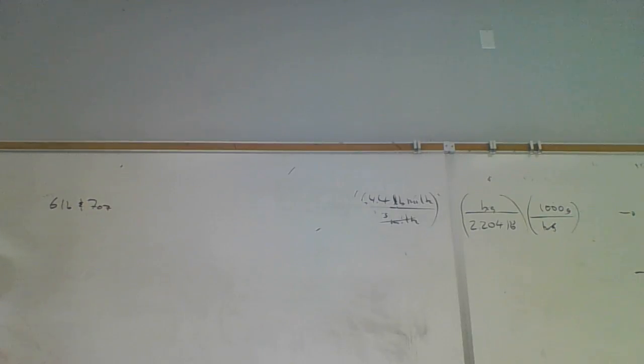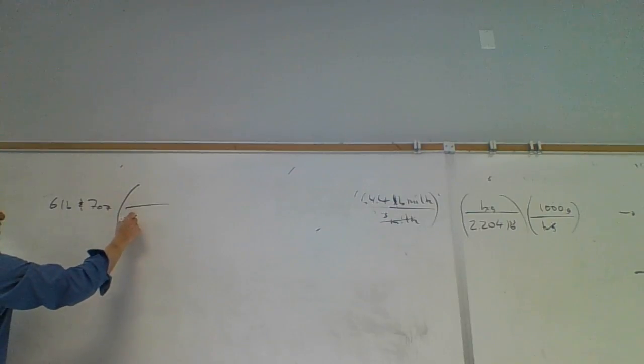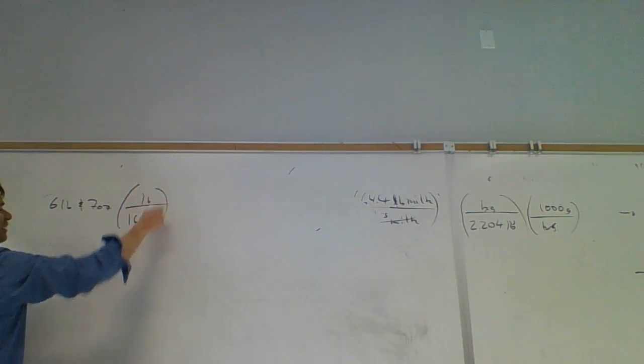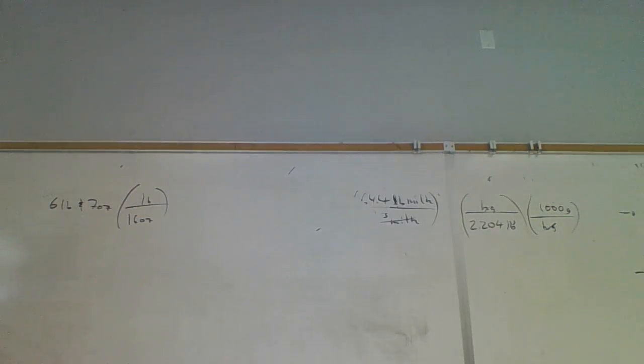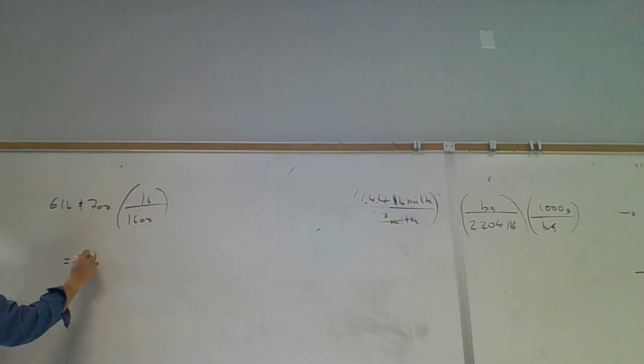We might try to convert ounces into pounds. How many ounces in a pound? 16 ounces in a pound. But this is not 6 pounds times 7 ounces like the problem of the acre feet. This is 6 pounds plus 7 ounces. So if we convert 7 ounces into pounds, what does that come out to? This is going to be a kind of a weird one. 6 pounds plus, okay, 7 divided by 16 is how many pounds?